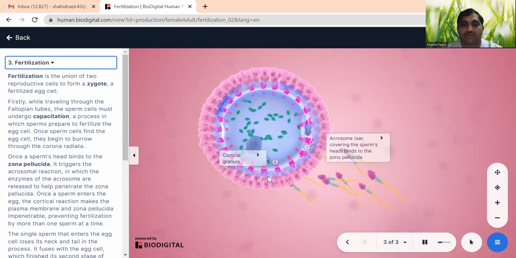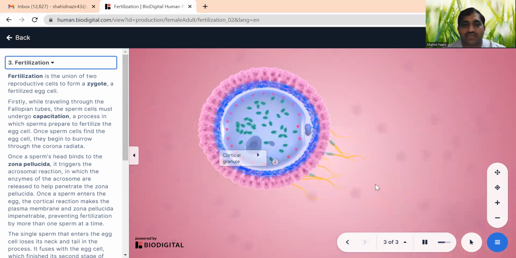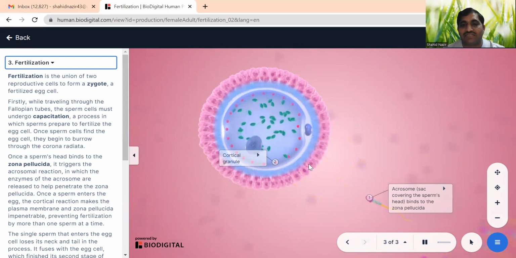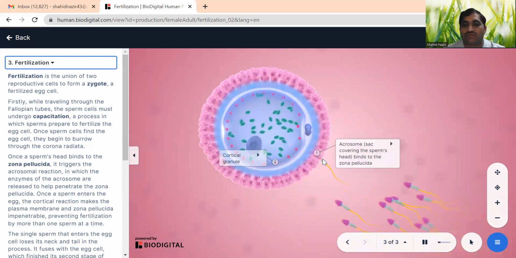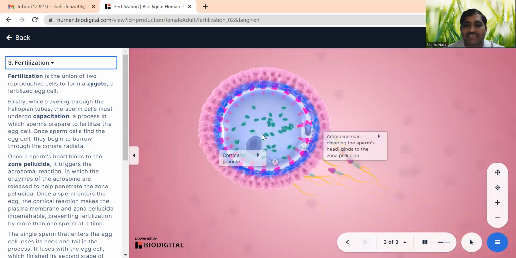When the sperms go through the first step, they touch the corona radiata, and after that they touch the zona pellucida. As soon as they touch the zona pellucida, the acrosome of the sperm has enzymes that let the sperm penetrate into the egg cell.